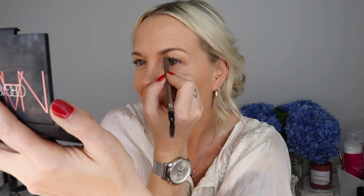So now moving on to eyebrows. This is shade Fling. So you've got your spoolie on one end, and then you've got your pencil on the other. So what I do is just do hair strokes in the same direction as where the hair grows. Make my arch a little bit higher, and then I always tend to draw on top of the brow rather than underneath, so I've got more of a lift.